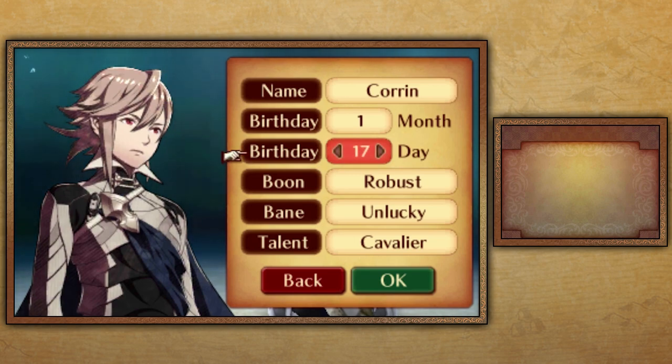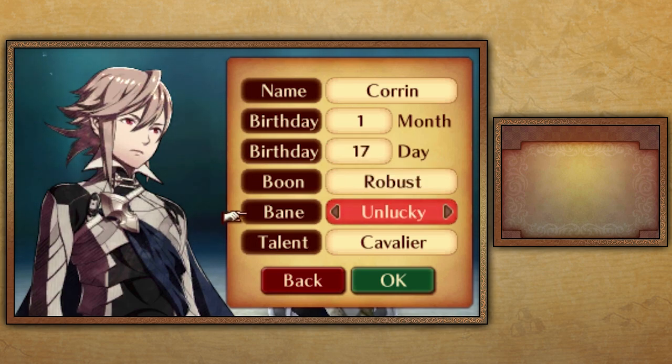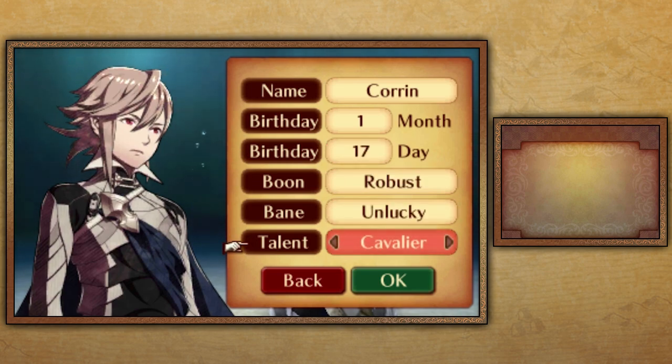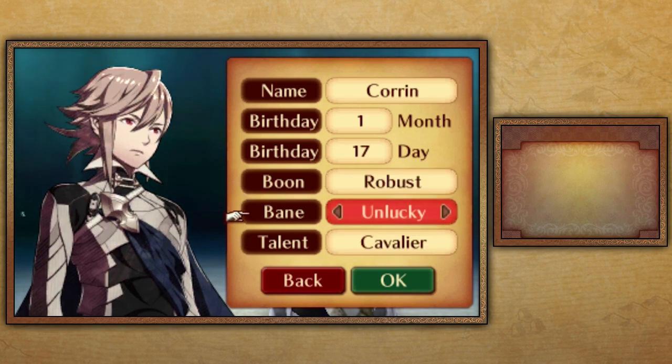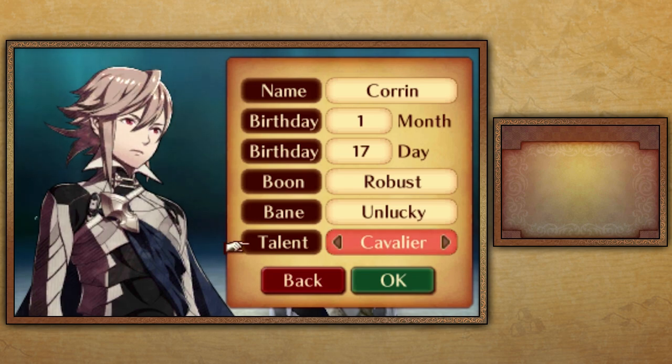But as far as everything else goes, we have Boon, Bane, and Talent. Now, all of these sort of influence how your character progresses and evolves throughout the game. Boon is your best stat, Bane is your worst stat, and Talent sort of determines what kind of weapons and what kind of classes you can adapt to later on in the game.